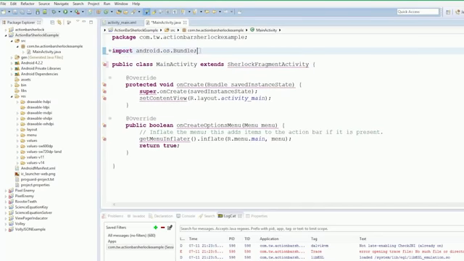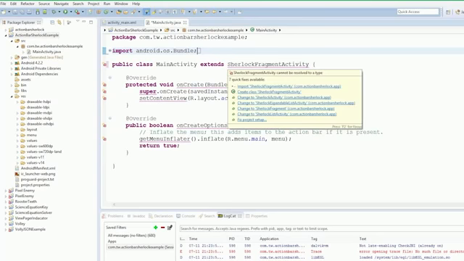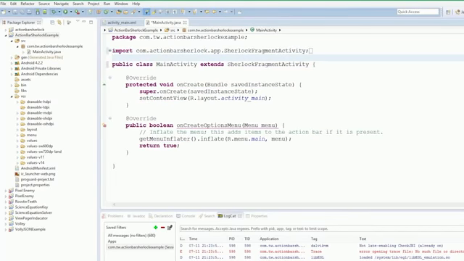By default, I generally use SherlockFragmentActivity. So if we import that, we're good to go. The reason I like using SherlockFragmentActivity is I can stick fragments in it. For activities, use SherlockActivity.